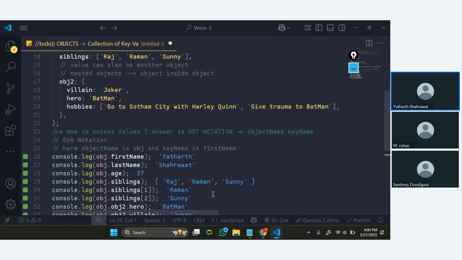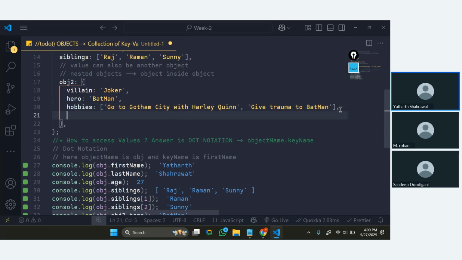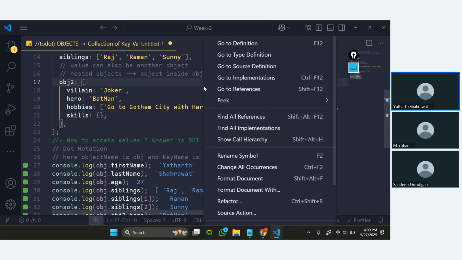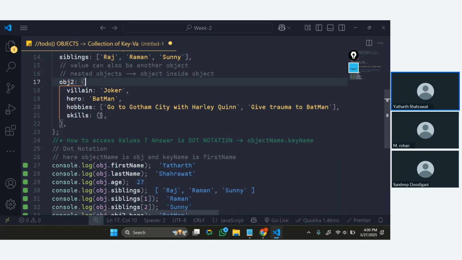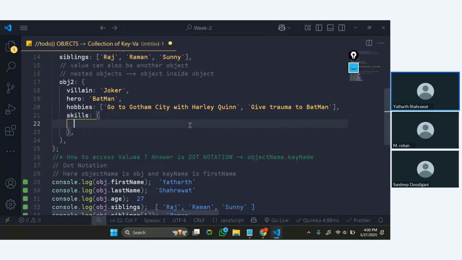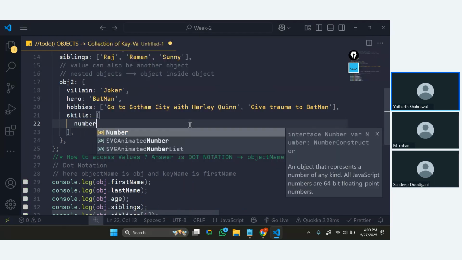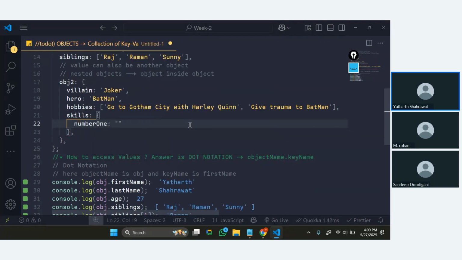So let us add another key, skills, and make it an object. When you want to format, always right click and click on format document. So in skills, let's say I will write some skills. Number one skill: laughter.